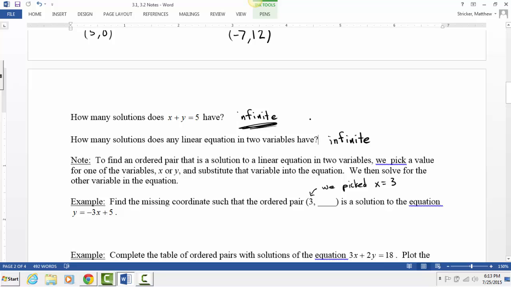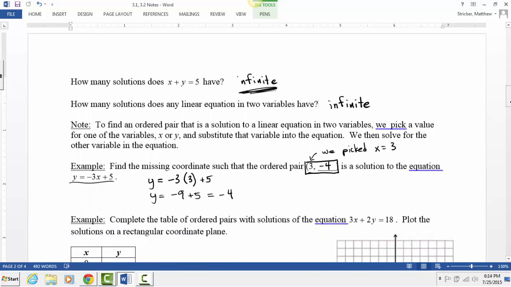So when we pick that one and we plug it in, this is our equation here, y equals negative 3 times x, plug in parentheses, x equals 3, plus 5, and we can simplify here. It gives us y equals negative 3 times 3 is negative 9 plus 5. Negative 9 plus 5 is negative 4. So that's our answer. Our solution is 3 comma negative 4. If we plugged in x equals 2, we'd get a different value. If we plugged in y equals negative 4, we would get x equals 3.